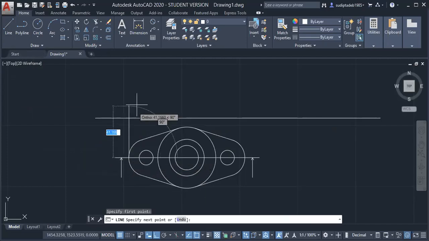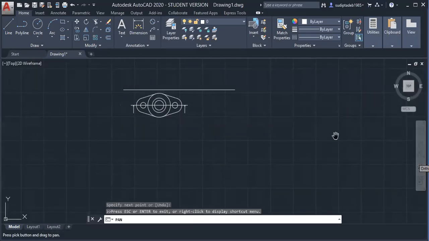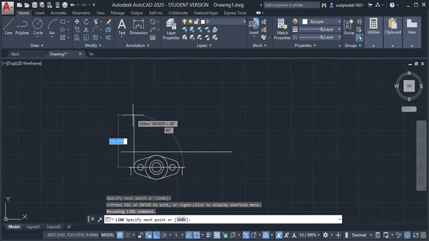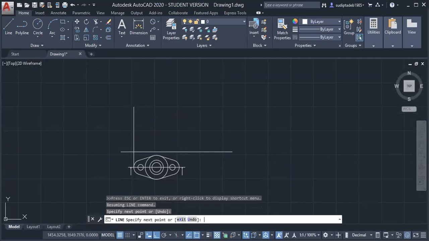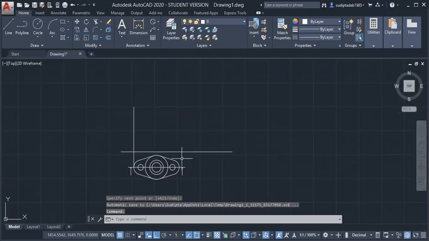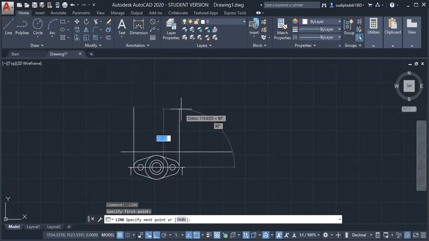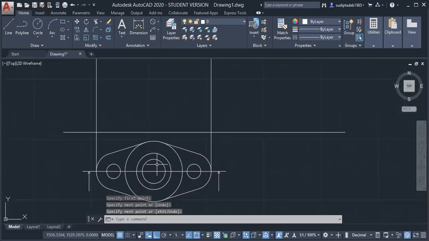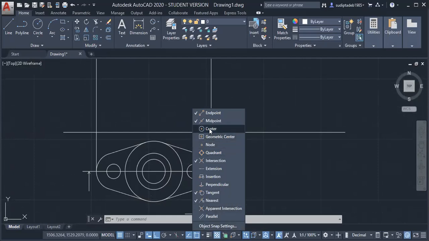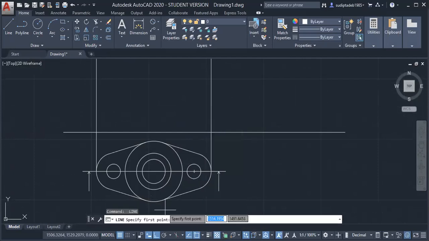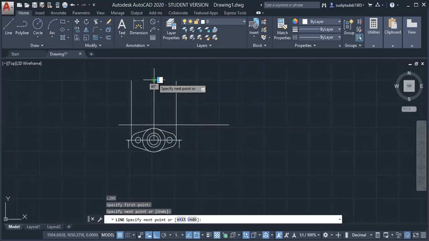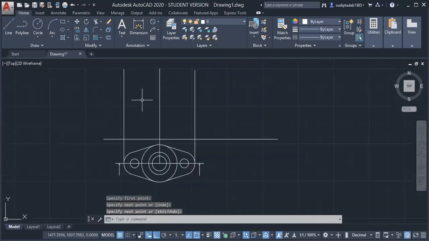projection lines. Suppose from this point, let me use the pen. I am drawing this line. Again, I am taking from this also. Again, I am taking from the center of the circle, but it is not showing. That means my center is not specified from OSNAP. So again line L, enter, from here also, so that we can identify the projection. That means this is the projection I am taking above the reference line.